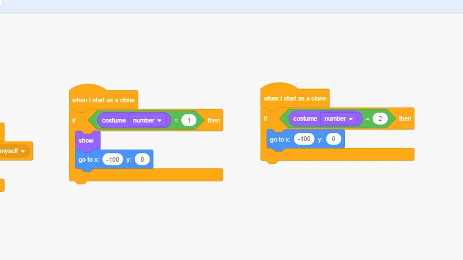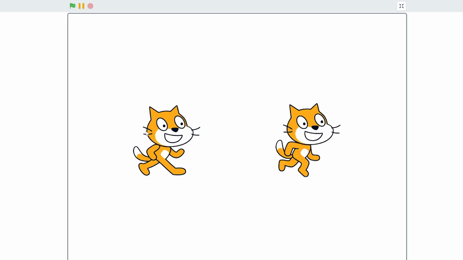But then I have to make both show 100. And so now if I show you up here, we have 2 different cats here. And this could be applied to like a button or something like I did in my game Fruity. Go check out the video after this one.